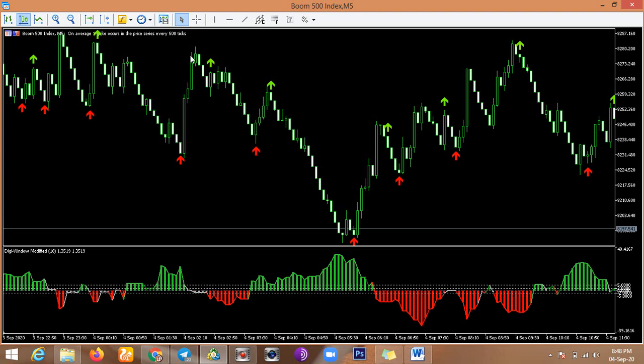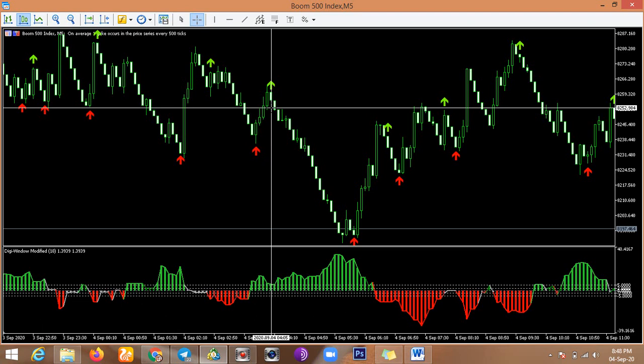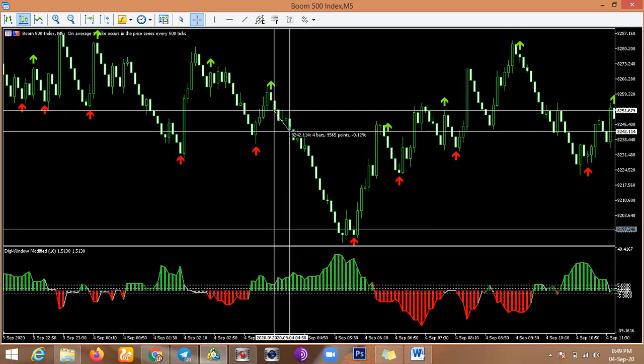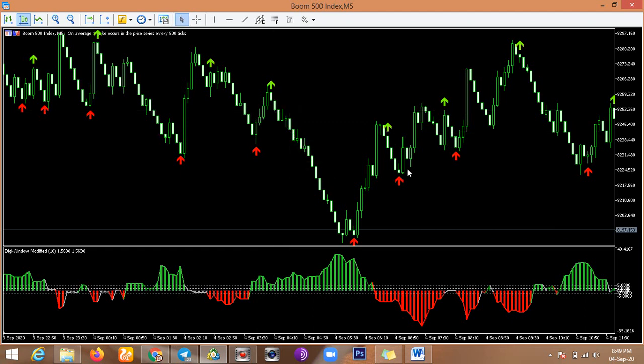So let's say you enter the market around this section right here, when the arrow is out. Let's say you didn't enter immediately, you waited for some confirmation or thereabouts. You enter on the second candle. On the third or fourth candle, that's about four bars, right? That's about 20 minutes. If you scalp that 20 minutes, it's enough for you.